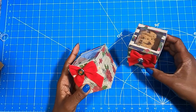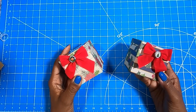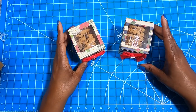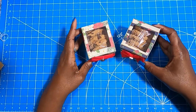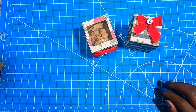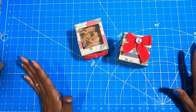Doesn't take a whole lot to create a very simple, very fun, very easy stocking stuffer. And if you want it, you could actually place a sticker on the top. But because I don't want to interfere with the cuteness of the cookies, I am going to leave that top open. But you guys can see just how fantastic these are and how easy they are to make.